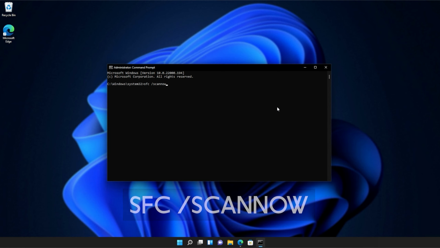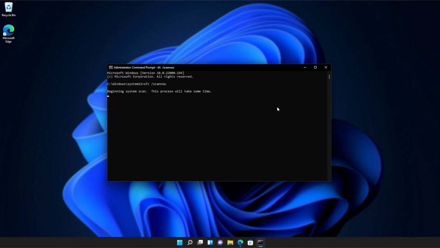/scannow, one word. Hit Enter, and Windows will begin to check through its own files for any issues and errors. If it encounters a broken file, something that's missing, etc., it'll be downloaded from Microsoft's official website or brought from elsewhere on your computer to repair the missing files, folders, etc. At the end of this process, you'll be told if it's successful or not. And there we go. You can see mine ran properly without finding any issues. However, if it found issues, it'll tell you here and tell you if it repaired them.